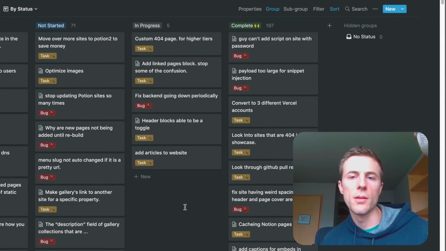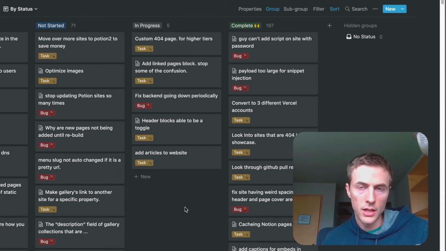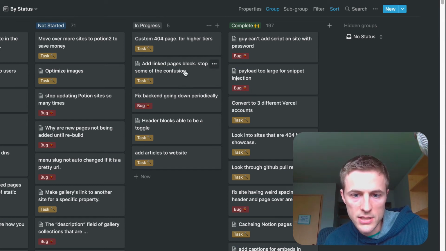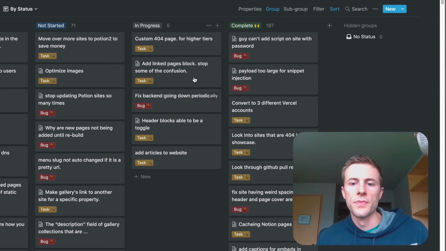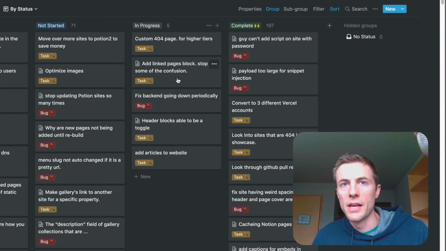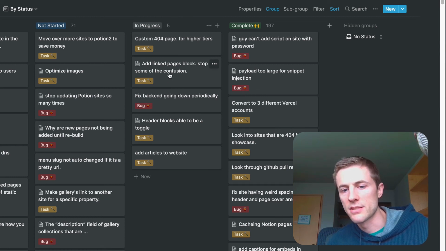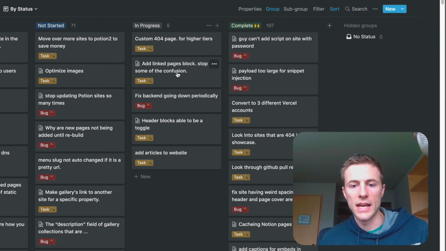I know one of the biggest things I've seen is people expect Potion to look exactly like Notion. So when they're editing or changing things in Notion, they expect Potion to look exactly the same. And I know there are some things I can sync across, like this task, add linked page blocks. This is a block that Potion doesn't support currently. There are other ways to do this, but when someone is trying to make a linked page block in Notion and then they don't see that in Potion, that's confusing and it's just not a great experience. So there are some features around that that I think make sense for me to focus on next.